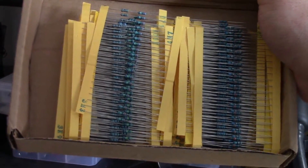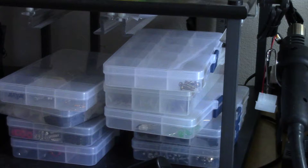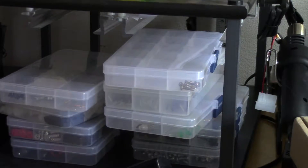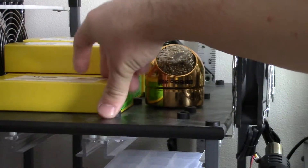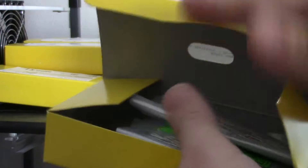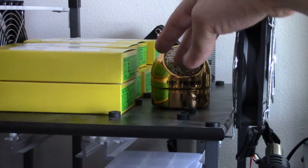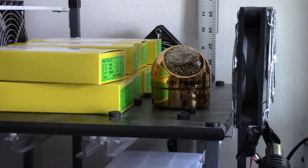This box basically has resistors — quarter-watt resistors of every value that you're going to need. Pretty much every value of quarter-watt resistors, 20 of each. You don't need a kit that big; I just happened to get it off eBay for a few dollars. Some safety glasses. And all of these yellow boxes up here are more packs of resistors. I got these boxes for less than $10, so it doesn't hurt to have some extra ones. There are all different sizes — I'll never need a resistor that I don't have.